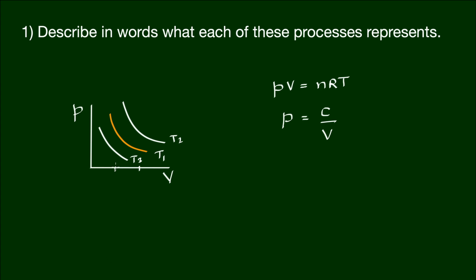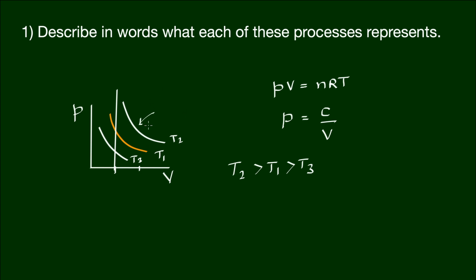Pick some value of the volume and see, as I go up from the curve T3 to T1 to T2, the pressure is increasing with fixed volume. As I raise the temperature, the pressure goes up. So therefore, you can see that T2 is greater than T1 and that is greater than T3. So these curves are all called isotherms.